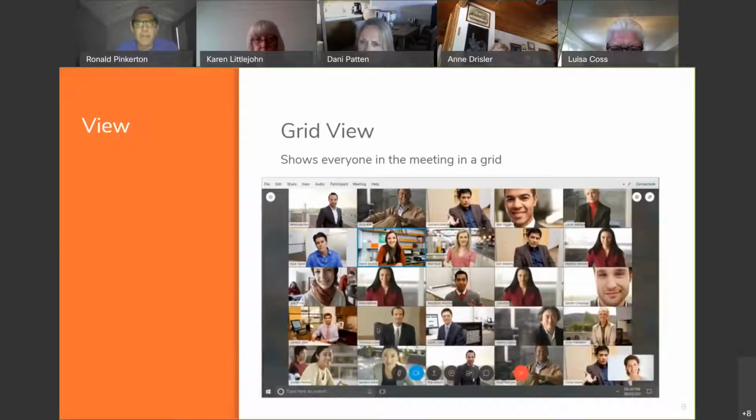This is that grid view. Once you get up to about 20, what happens is there's a little box that appears here with an arrow, and that moves you into the next screen full of people. When we did a faculty meeting, we had like 90 people in a Webex, and so we had to click through to be able to see everyone. Be aware that the more people, the longer it's going to take to load their images.